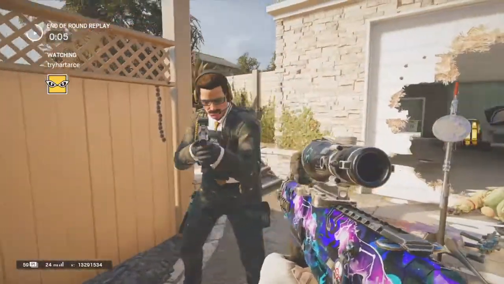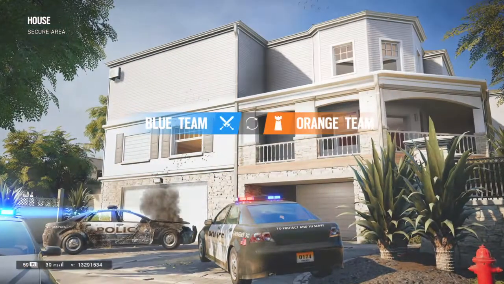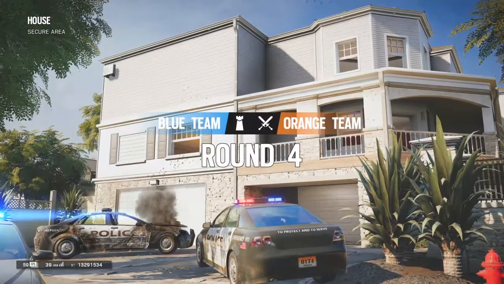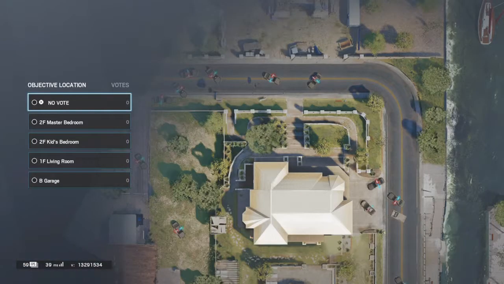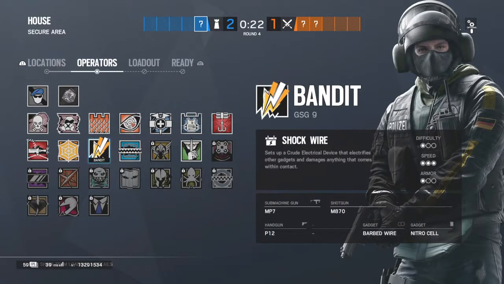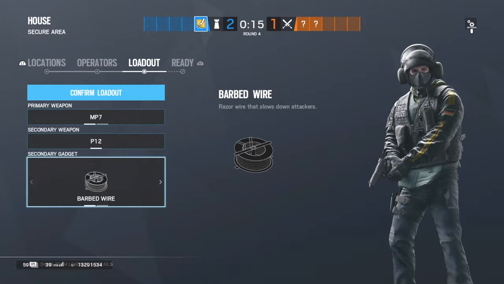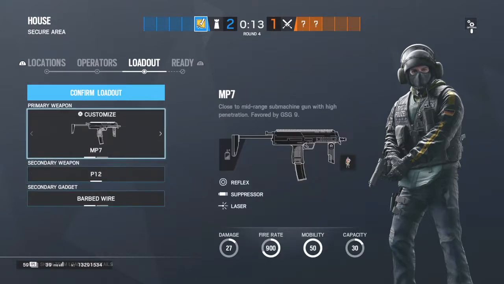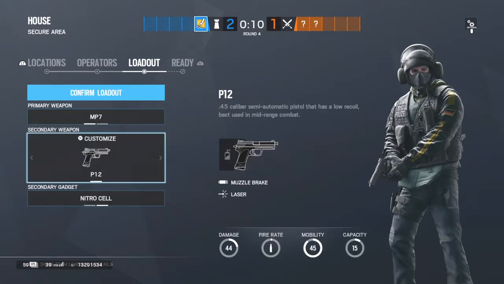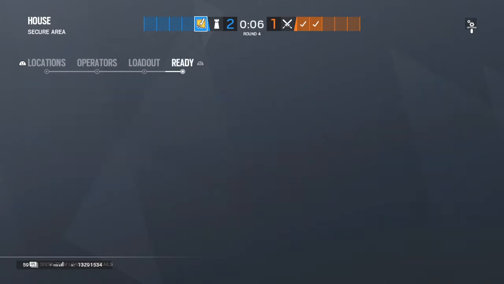Now let's get to the last character in this video for defense. The last character in the same organization, I'm gonna call it organization because I'm not sure what it really is. Bandit. Bandit has a shock wire that can shock and electrocute barbed wires and reinforcements. He also has a nitro cell, 1 pistol, a SMG, and a shotgun, the same shotgun that Jaeger has.